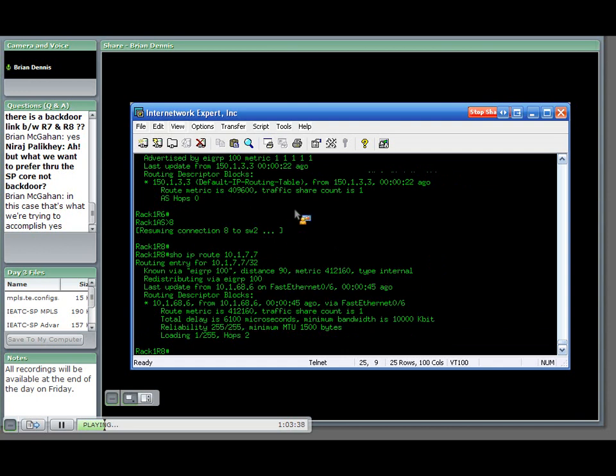All right. So normally your backdoor link will be less, it's a backdoor. It's not primary there. It's used as a backup. Now, if the MPLS VPN goes down, they'll of course route across their backdoor link there. Okay. Let me switch back to the whiteboard here.